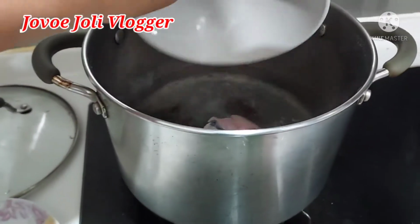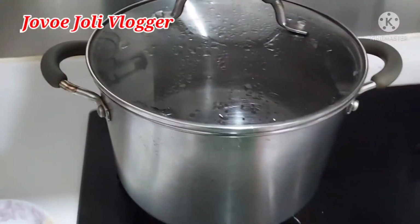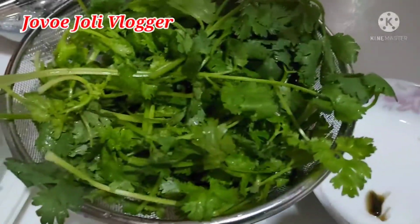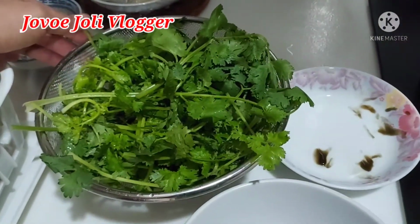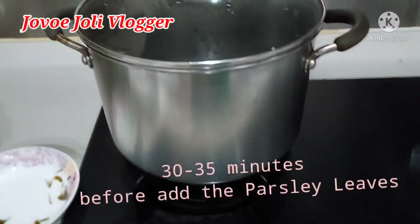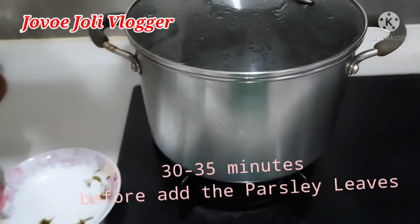And next the fish, and put the lid on, guys. Reboil, need to reboil. Last is the parsley leaves. We just need to cook this one for 10 minutes. So 30 minutes we need to boil the fish meat and the century egg. After 30 minutes we can add the parsley.